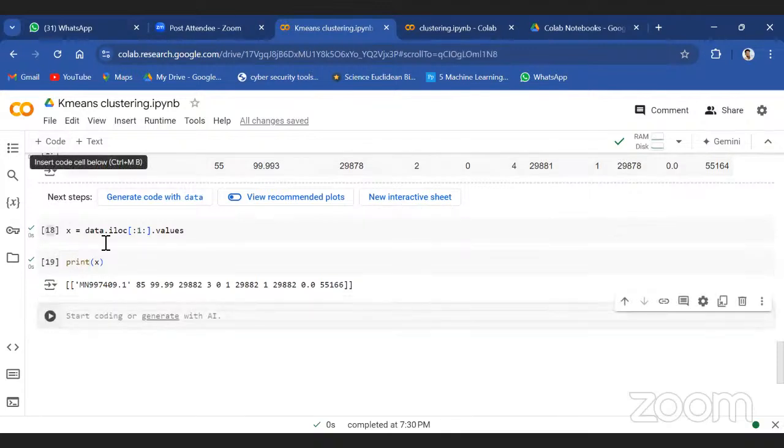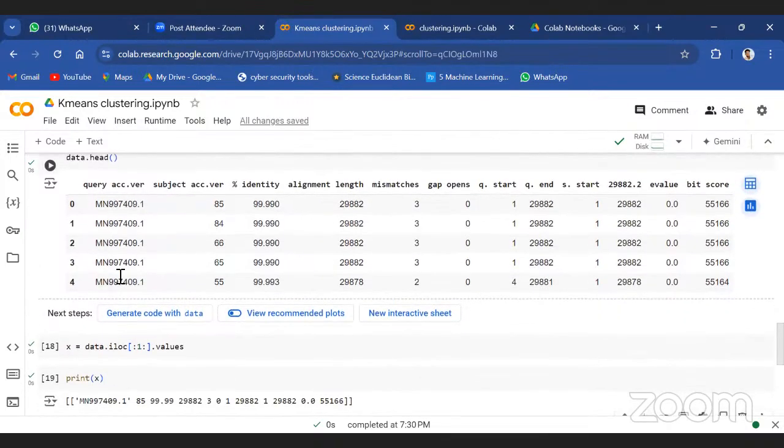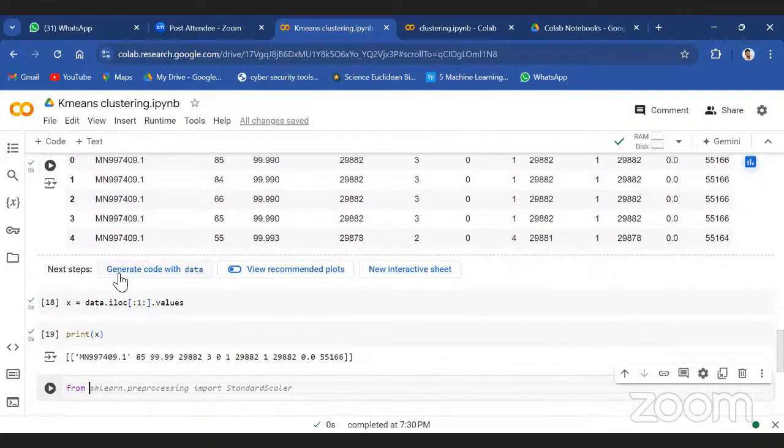Now we will move towards the k-means algorithm. We will now import other libraries which will be used to analyze the silhouette score and for plotting.